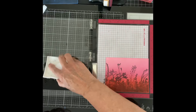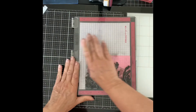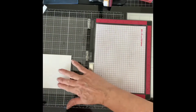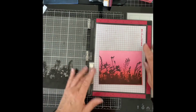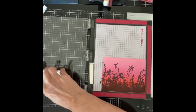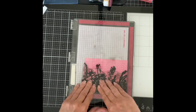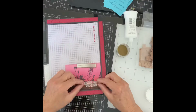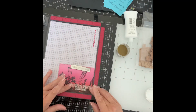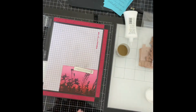In addition to waiting for the panels to dry before I do the embossing, I'm also waiting before I trim down my panel and do any die cutting. I don't want to smear any of the ink while I'm handling it, but the other thing I don't want to do is to get any of the ink on my dies. I have had an experience or two where I have unwittingly transferred ink onto a new project, usually white cardstock. So here we go. Through the magic of video, this panel is now ready to be embossed.